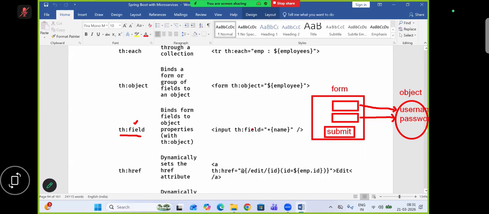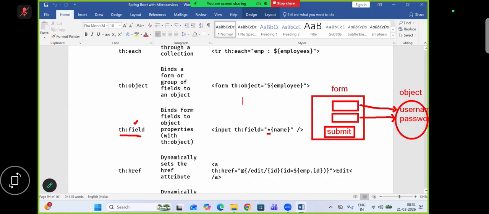And when you are binding to the field, the syntax is asterisk. Asterisk represents that it is a field or a property. So there are three types of symbols in Thymeleaf.